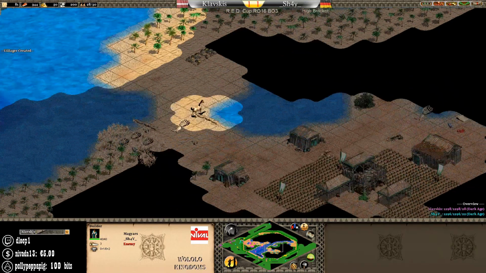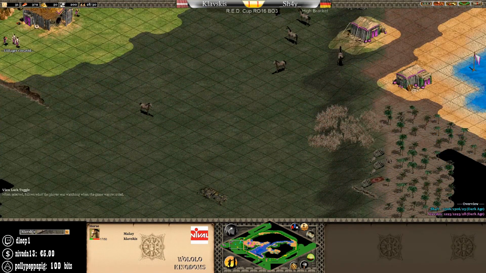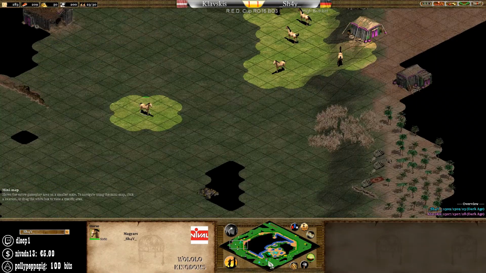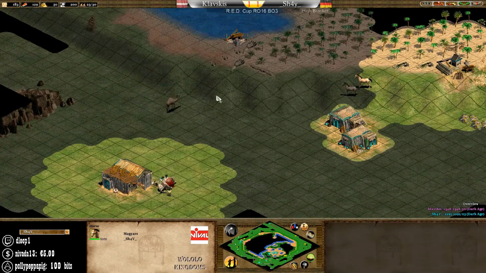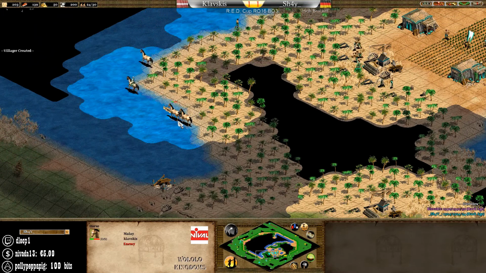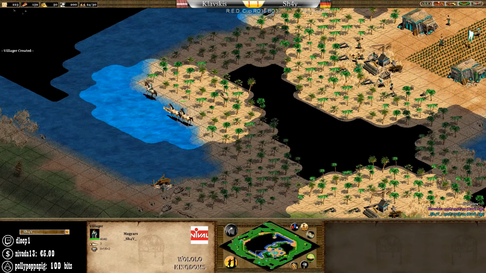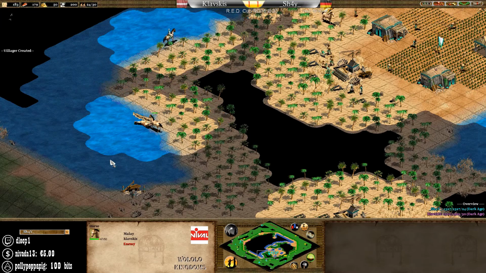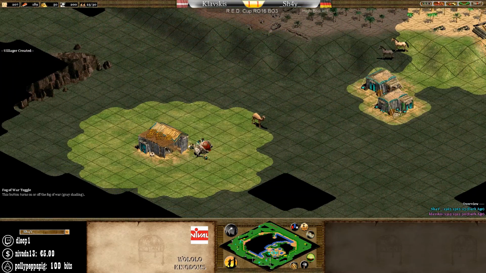So Klavskis, good amount of scouting from him. Now let's check the scouting from Shay here. Shay actually has better scouting. Scouted a bit more of the map. Oh no, it's actually the horses from Klavskis that are blocking the villager. I thought these were the horses from Shay as well, but this is sneaky from Klavskis, using his horses to block the villagers from going to the outside here.